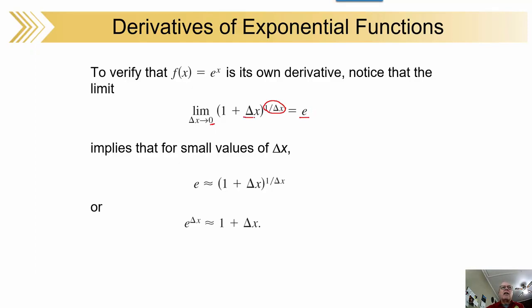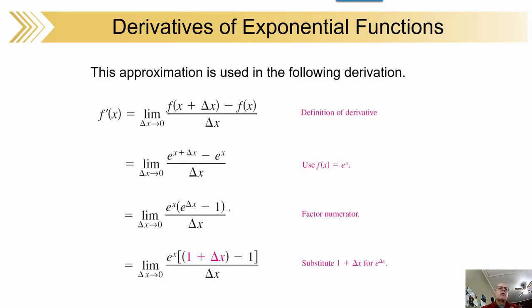Instead of it getting a lot smaller because of this, or a lot bigger because of this, it actually settles into 2.718 and so on. So this e is almost that if you let delta x be very small. Or if you're using h, as I like to use, then h is here and h is here. And this is approximately that. So we throw that approximation in.